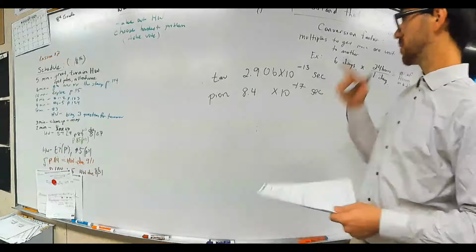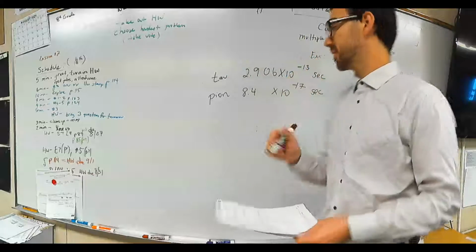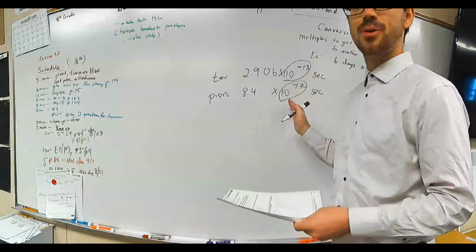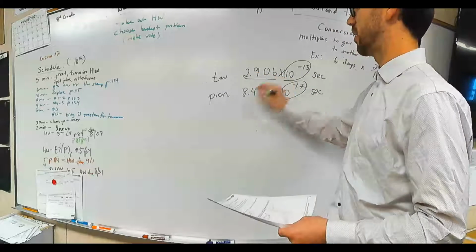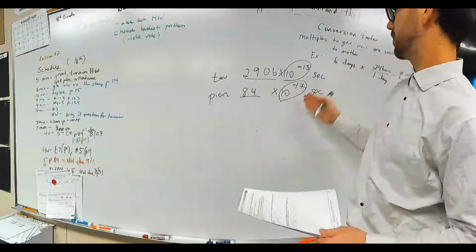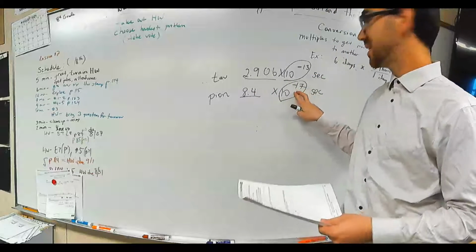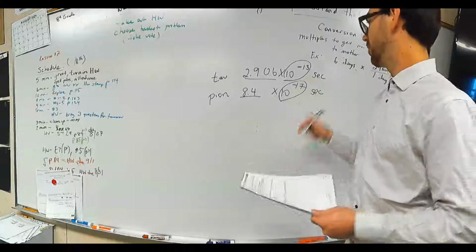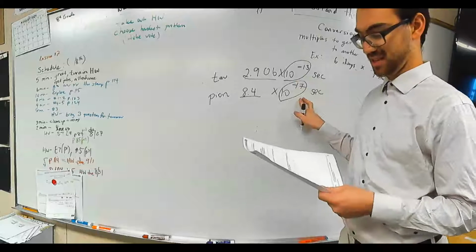Okay, so let's look at it. Again, we're going to look at two different things. We're going to look at the powers first, and then if the powers are the same, then we would check out A. Okay, so let's check out the powers. We see that 10 to the negative 17 is smaller than 10 to the power of negative 13, and so this one will last less.